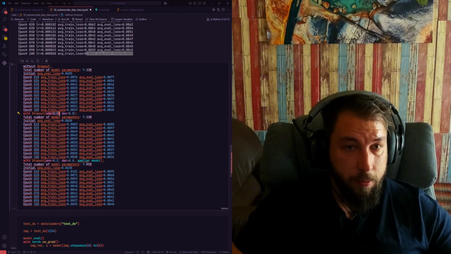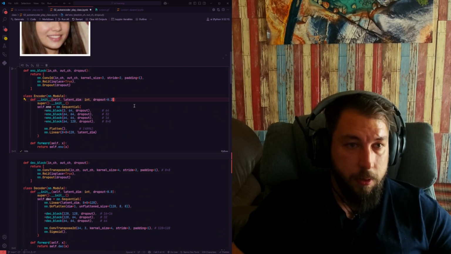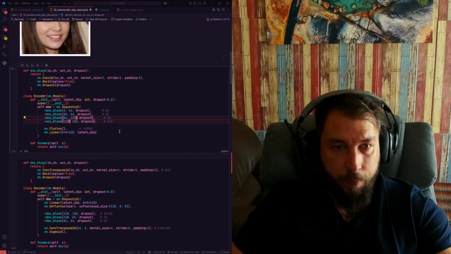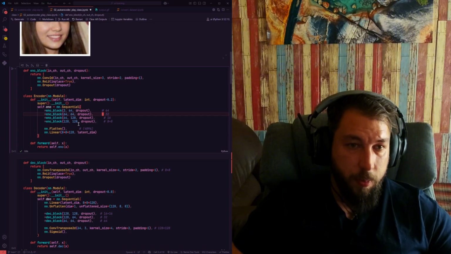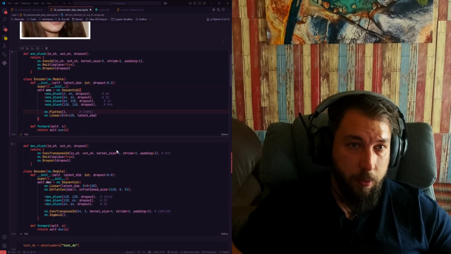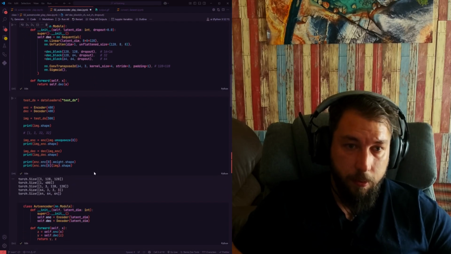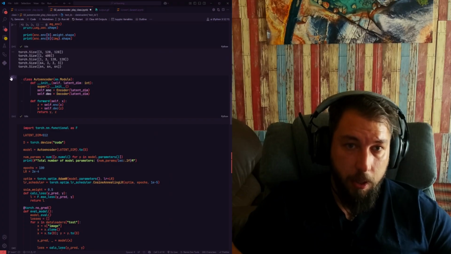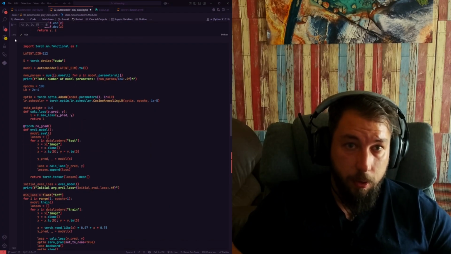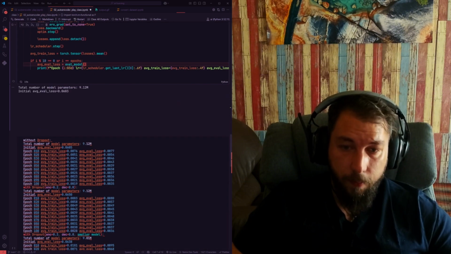So the encoder had a 0.2 dropout, and it was the bigger model. So let's go back, say 0.2, and bump this up. We could even experiment with bumping this to 256. But the overfitting would be even bigger, so then you need to increase the dropout. And it's a whole another round of training, trial and error and experimentation. So running the training once again, I'm going to skip it.